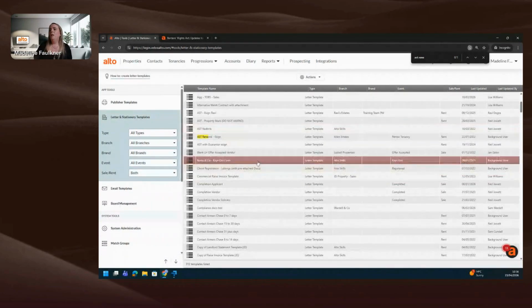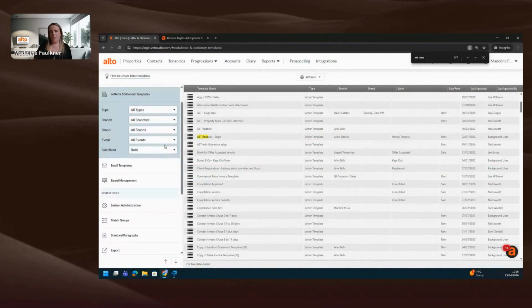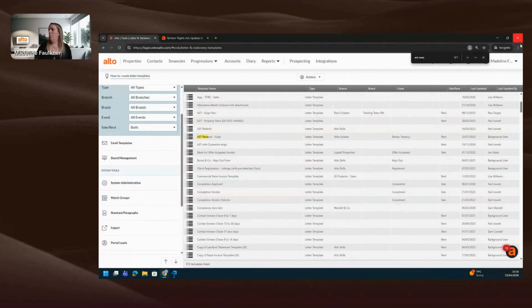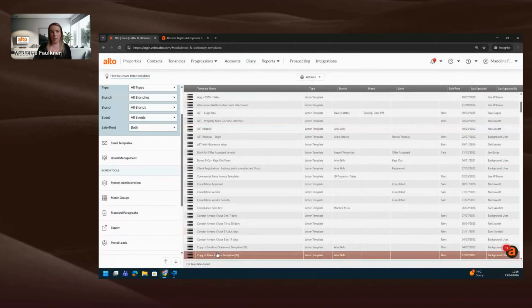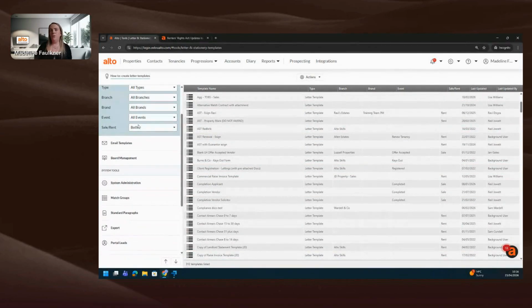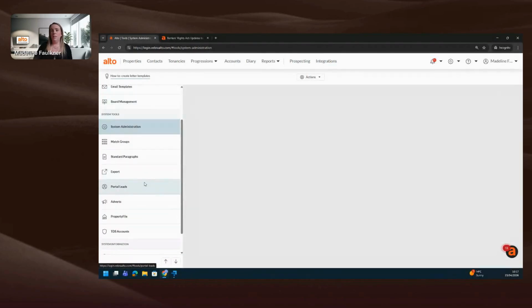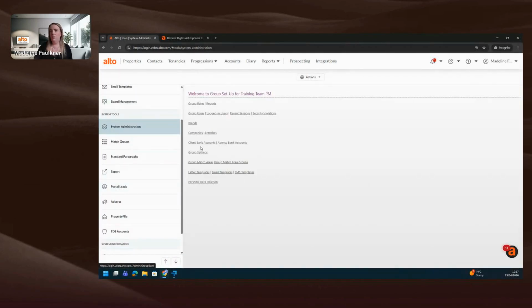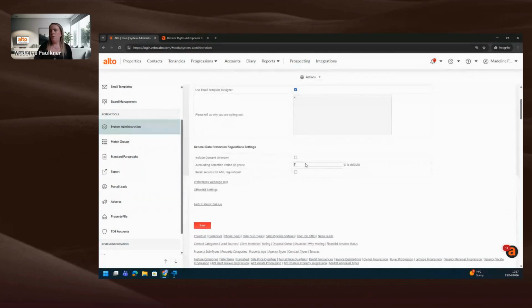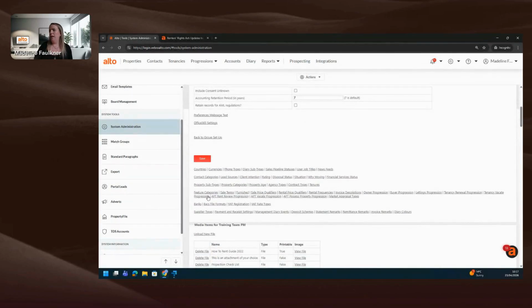The other part is in your system administration. We're up here, still in the tools area, not coming out of here. We've looked at the email templates, and now you've got your system tools. Under system administration, in your group settings, when you scroll down, you'll see we have some new progressions, which are only linked to the assured periodic tenancies.